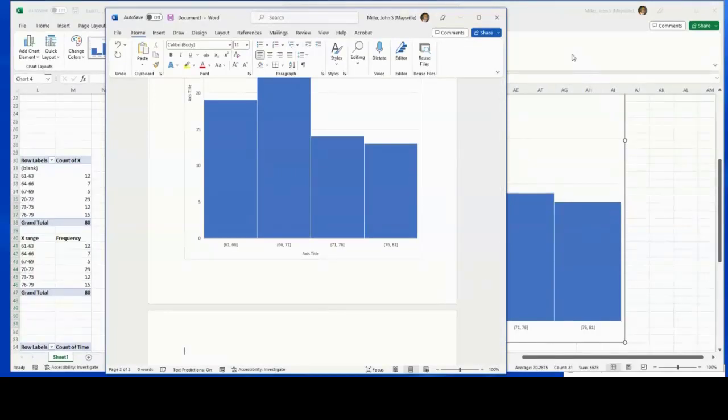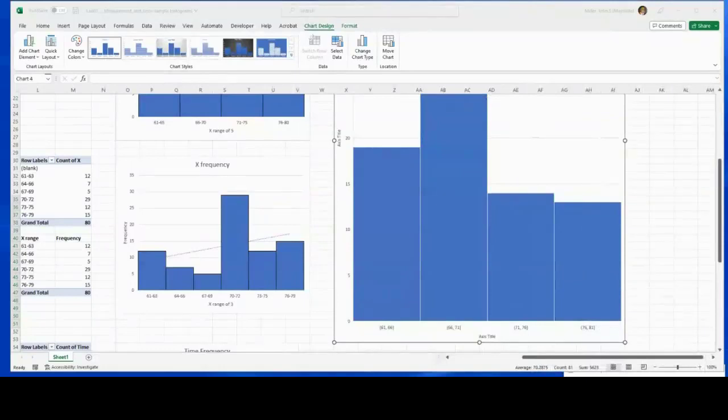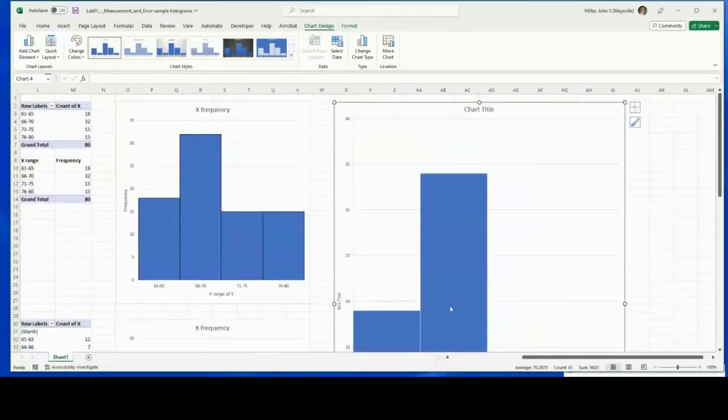I can prepare my second graph the same way as I did the first, making sure the axes are appropriately labeled and the graph has the appropriate title, stretched out appropriately here in Excel, and then copy and paste it here in this new blank page. In this lab, there are 3 graphs, so we would repeat this process a third time. So that is how you can copy graphs created in Excel into your Word document as part of the write-up that you have to submit.